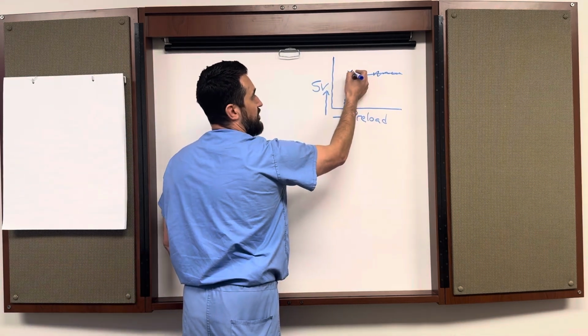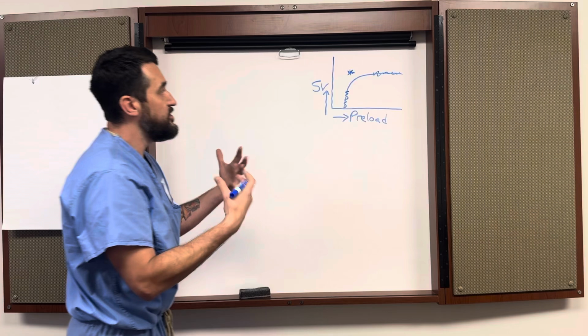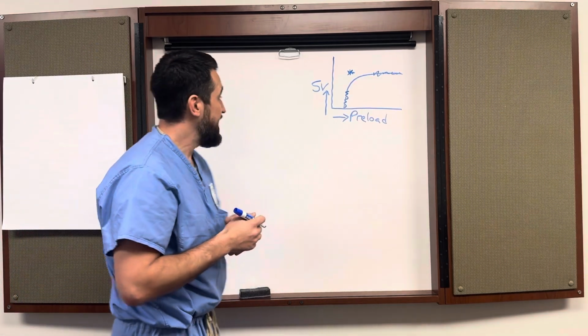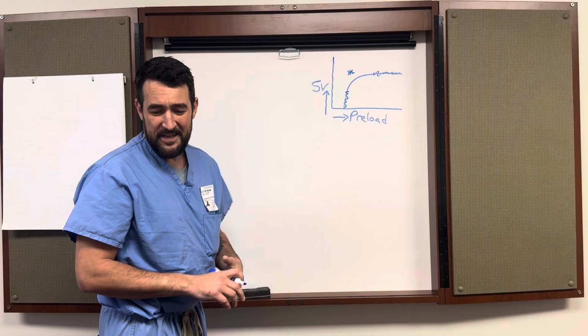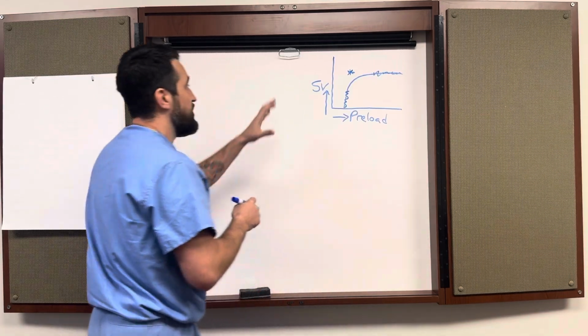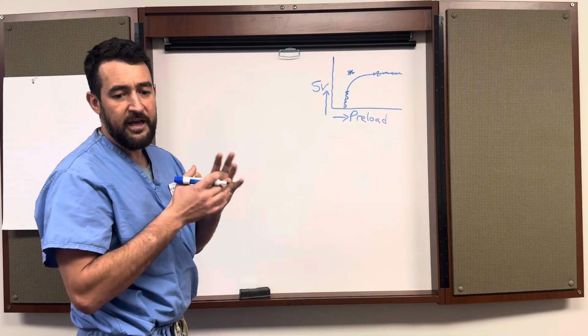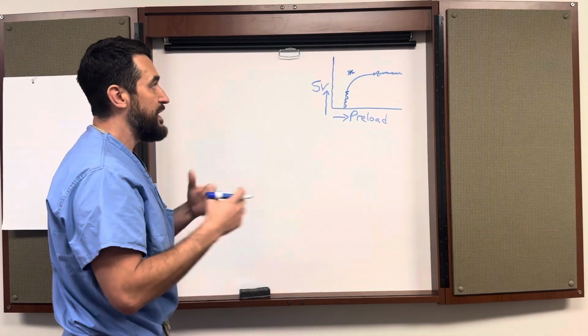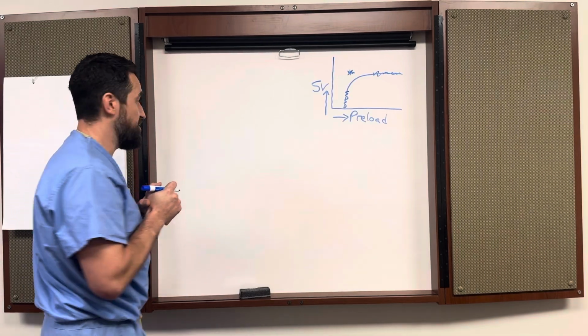This point right here before the plateau is called euvolemia, and it's kind of like the perfect volume spot for your patient. And it's a target, but it's a target that can be kind of hard to hit because there's a lot of factors going into it. But let's take a person who's euvolemic and let's look at their volume status and how we lose volume. Maybe that can give us some insight into how to give that volume back.